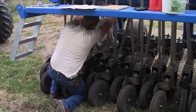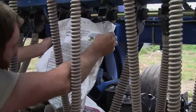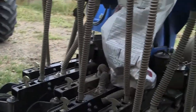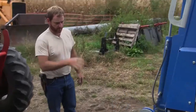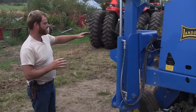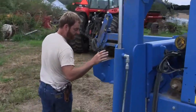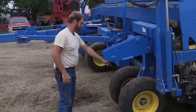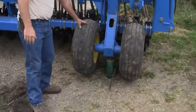All box drills are driven by something - usually a main drive wheel. This is a 30-foot machine, so it's driven by drive wheels on the ends. Since it's not a three-point mounted unit - which would be easy because you could just pick it up with a tractor and spin the wheel freehand - we have to jack it up. The drive wheels are also carrying wheels that help hold the planter up, so we have to jack up the wheels to get them spinning freely.